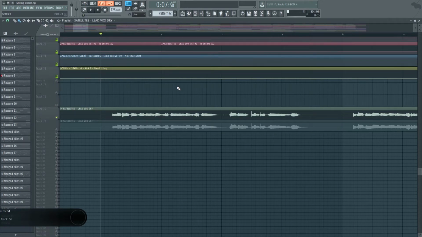What I tend to do first, because it is what bothers me the most, is working on sibilance, which is all the S's and all the T's and all the white noise kind of sounding things. For a long time, I was automating sibilance by hand because I didn't like the graininess I got from the de-essers I tried, for example Maximus or some FL Studio plugins. And FabFilter Pro-DS in wideband mode is as good as automating by hand.